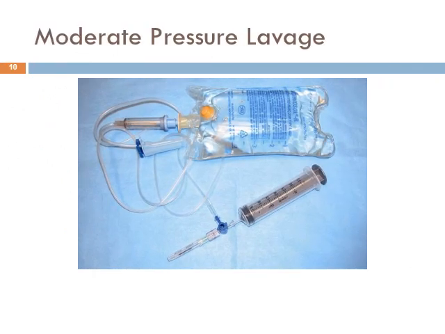So this is a real common setup that's pretty helpful. We've got our bag of fluids here. In this case, they've got Normosol. Lactated Ringer's is the one that tends to be tolerated best by patients because it's not as acidic as either the Normosol or the saline solution, so that's what we tend to use the most.